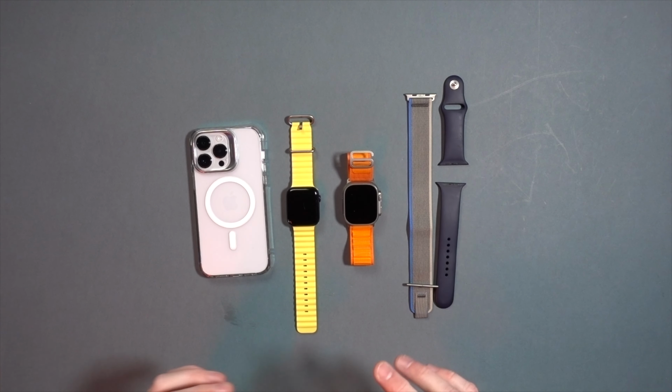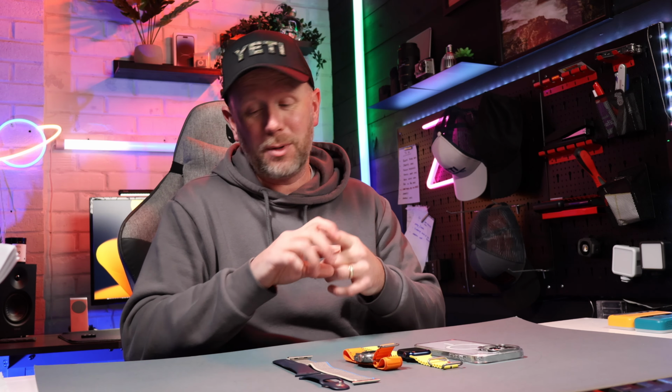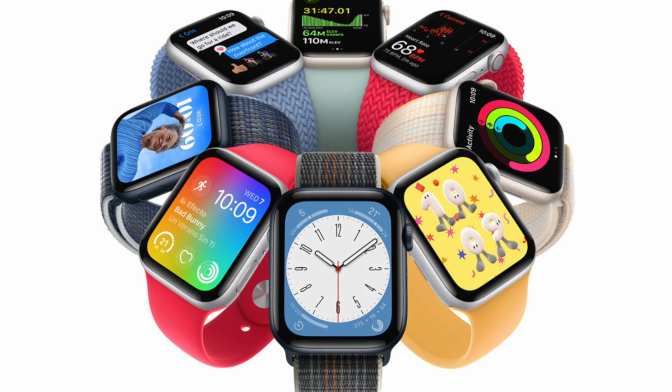So you can make phone calls and send text messages with cellular data. Also, when you're making phone calls, the microphones are exactly the same as the Series 8 in this. The only difference with the Ultra is that dual microphone system with the smart noise cancelling, but there's no difference between the Series 8 and the SE. You're still getting 18 hours of battery life in the SE, same as the Series 8, and that is more than enough to use it all day.